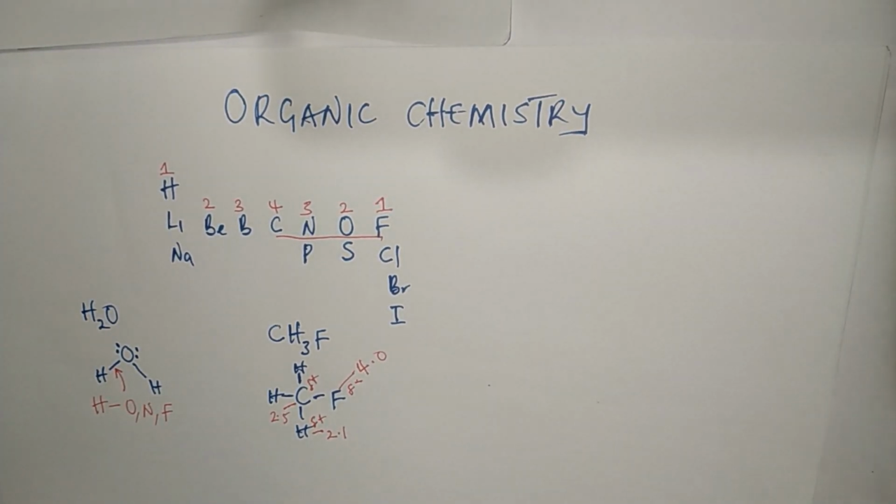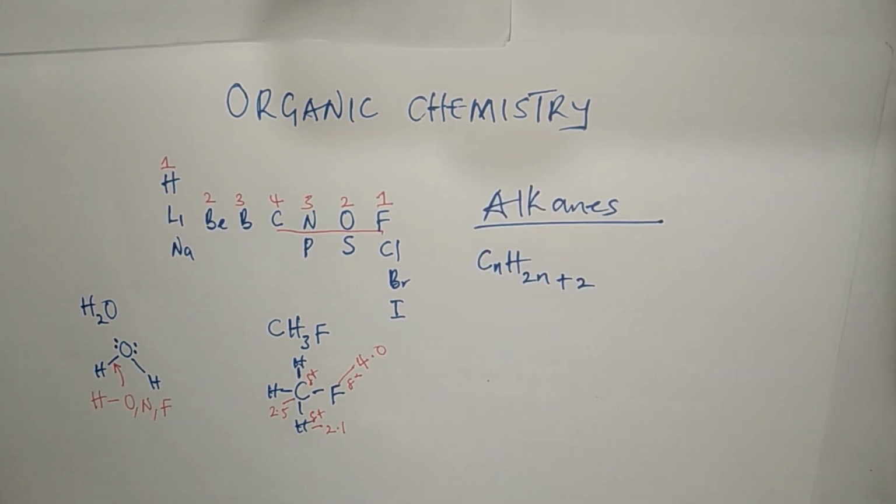Next, I want us to look at the alkane series so that it will give us a guide in drawing Lewis structures of compounds. Before we look at the alkane series, please let's look at the alkane general formula. This general formula is what gives us an insight of how the series of alkane looks like. Now, the general formula of alkane is CnH2n+2.